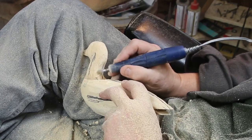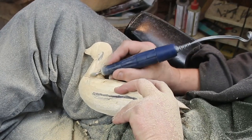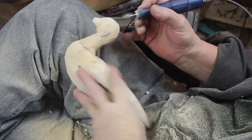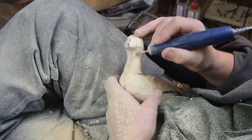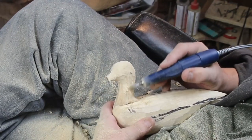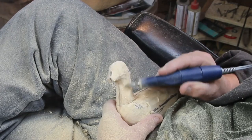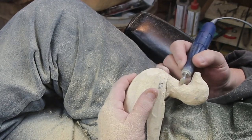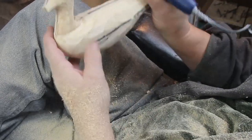You don't have to do much at all on this — you could paint it with two or three basic colors and still get the idea of what it is. One of the reasons for that is what we've talked about before: I'm looking through this piece and looking at the outlines. You hold it up in front of you and you see the silhouette of it, and that's really what I'm carving. In actuality that's really all a decoy is — a silhouette of a bird. I have no idea if birds can see color, though I would imagine at the bare minimum they could see shades of light and dark.